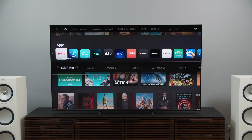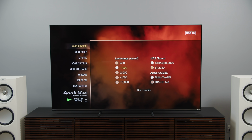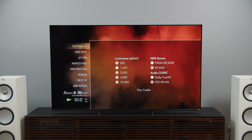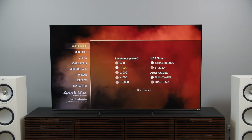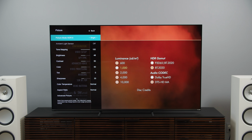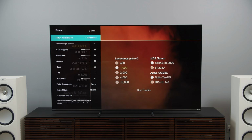So I'll click the input button, and it looks like it's already labeled our 4K Blu-ray player. We'll pop into that. Now what's cool is I didn't even have to go turn on CEC, but it's automatically already controlling the Blu-ray player, so that's great integration. So we'll go ahead and pop into the picture settings, and it looks like by default it's in HDR10 bright. We'll move to calibrated here. So it does look like you do need to go into at least one of your HDMI inputs and select some picture settings there. So we've taken care of HDR in this case. We would do the same for Dolby Vision and also the same for SDR.